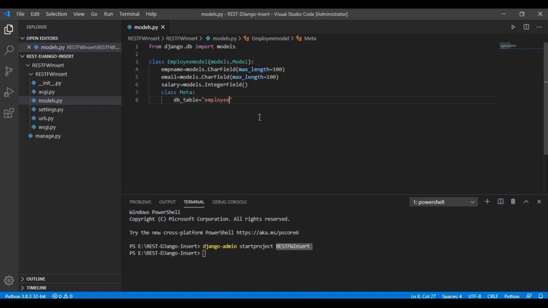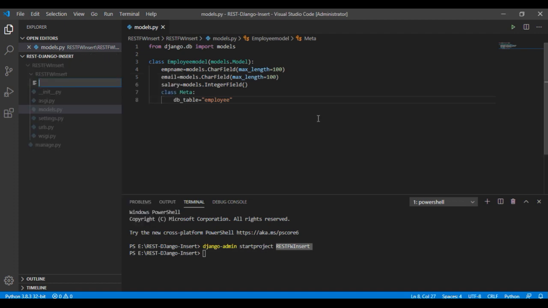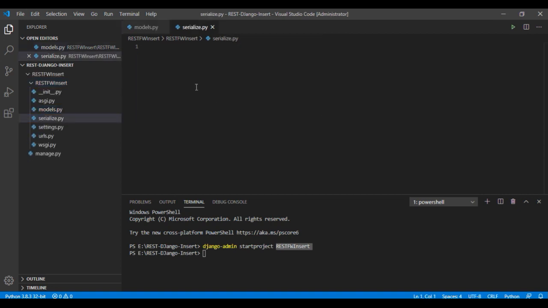Now we require the serialization page. Again, right click the subfolder for the application, click new file, and the file name is serialize.py. The serialize.py contains the models and the fields. Before that we need to import the necessary classes.